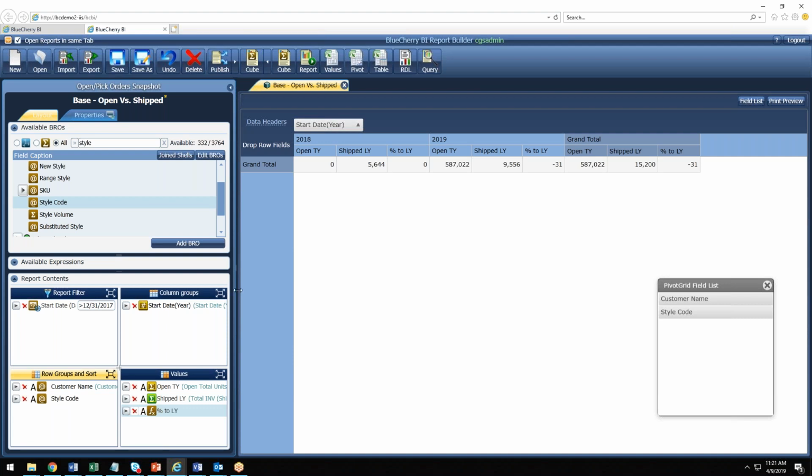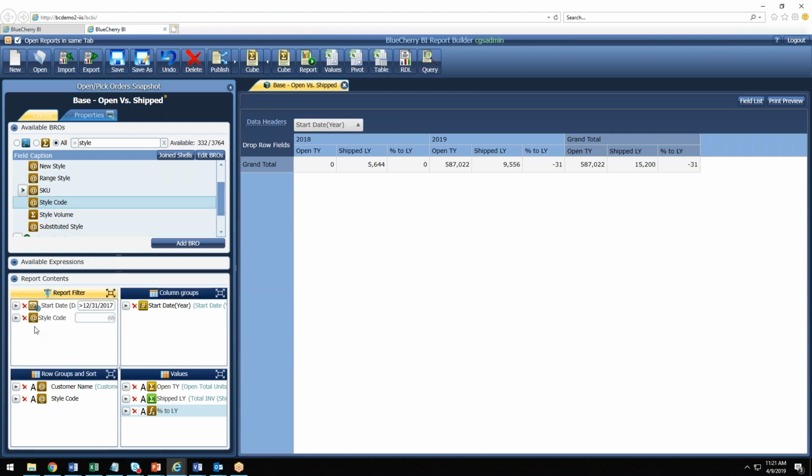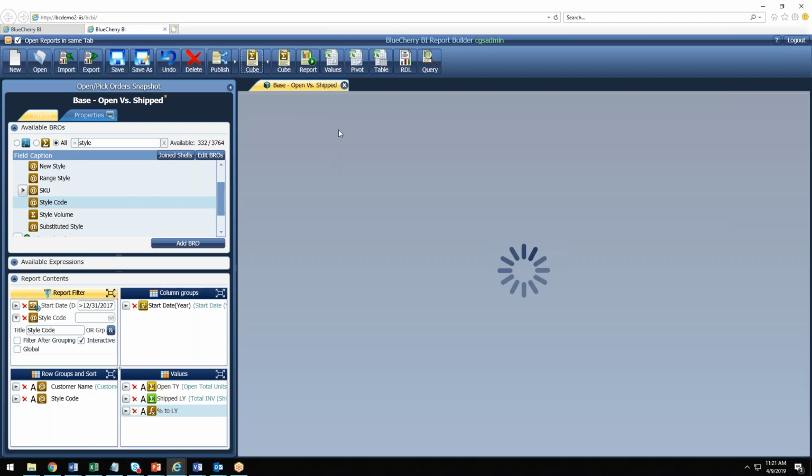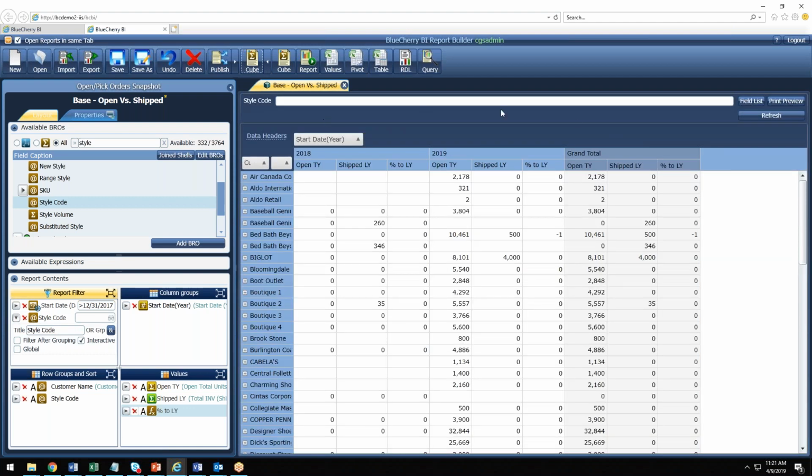So you notice that there's a very hard line here between the report building tool and the actual cube. At the time that you publish this particular report, what the users will see will be just the area on the right. So if you have filters that you want to use, typically you have the option to mark them as interactive filters, which means that at the time that you publish the report, the user will have that filter available to them to use, and you'll notice that it came up to here.